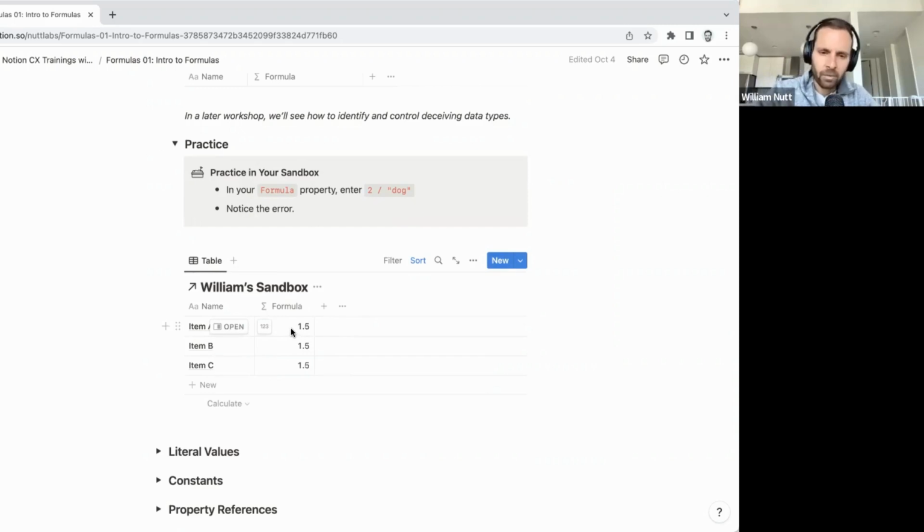So when working with formulas, the inputs that you supply are all going to be of a certain data type, one of those four data types that we reviewed: number, text string, date, or Boolean, which is true or false. And then that single value, remember, every formula returns just a single value for each item of the database.